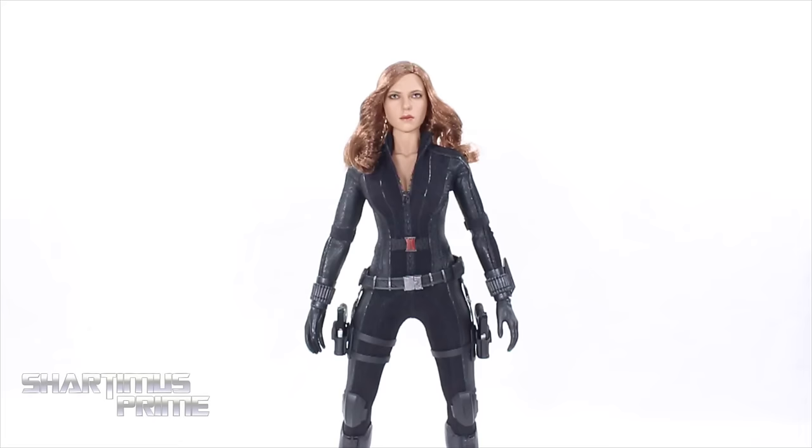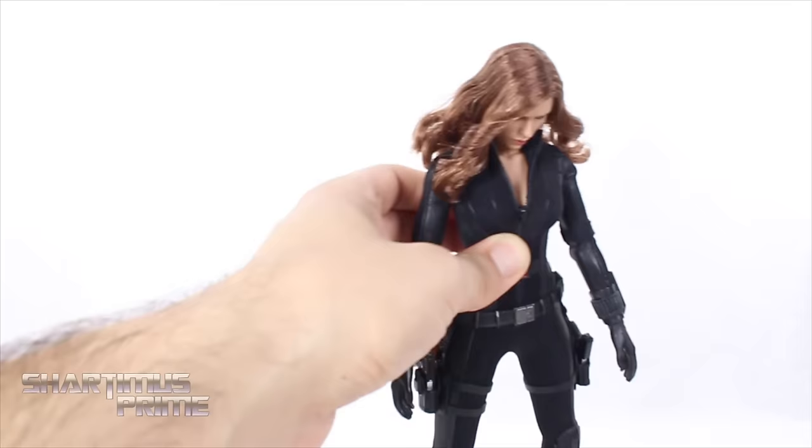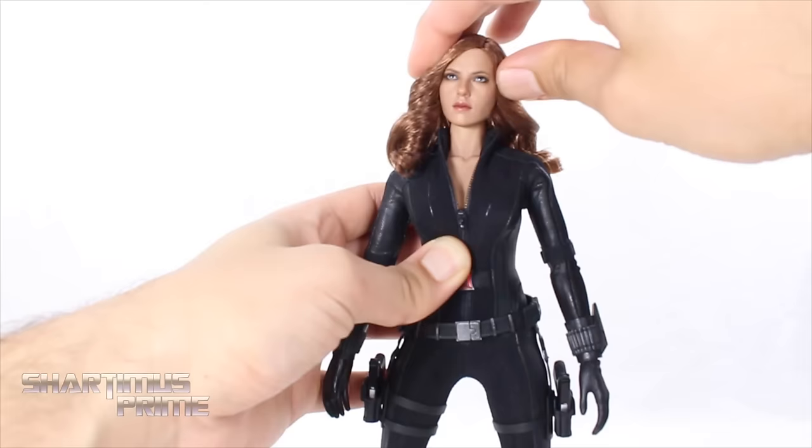Now, I wish I could say the same for the articulation. Even though her head does have a great amount of movement, you get a neck joint and a head joint in there where she could look pretty far up. I dig that. And she can move her head downward that far, so that's pretty cool, so she could squash the little Ant-Man. And then we do get side-to-side movement at the head, and she has a great amount of head pivot, which is very nice. I like that.